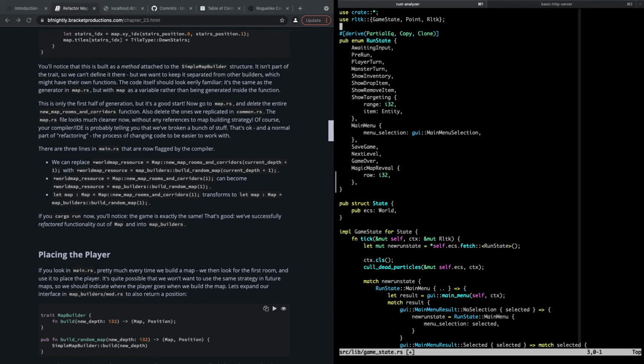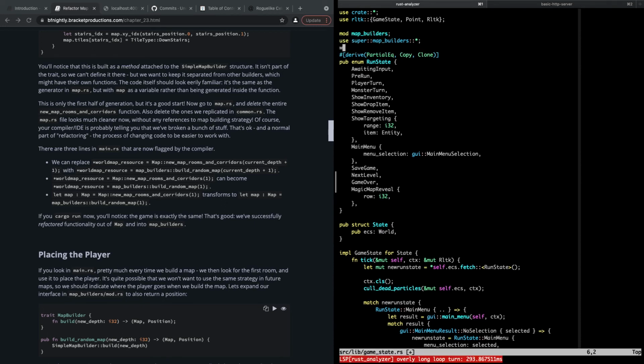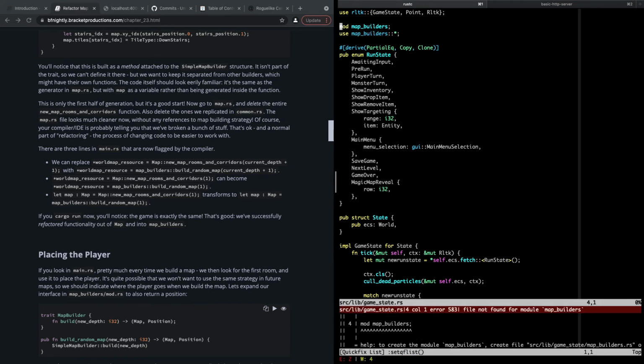Do I have to say mod first? Mod MapBuilders? Like that? And then delete these? No. Help: to create module MapBuilders, source lib games. Oh, so super? Like that? Expected identifier, found keyword. All right, so this is source lib, which is trying to get source MapBuilders, and it's not.